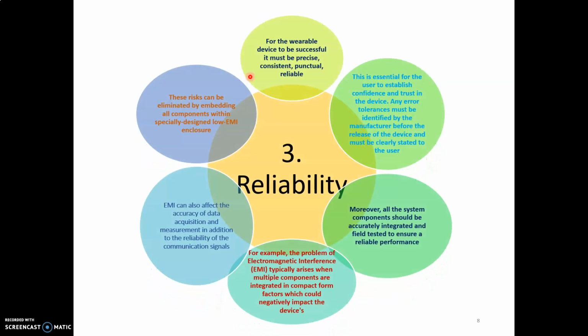Next, the third factor is reliability. This is essential for users to establish confidence and trust in the device. Any error tolerance must be identified by the manufacturer before the release of the device, and must be clearly stated to the users or customers. Moreover, all the system components should be accurately integrated and field tested to ensure reliable performance.